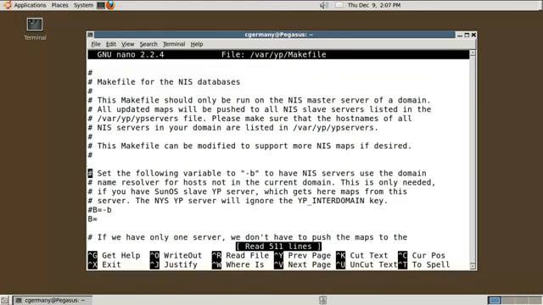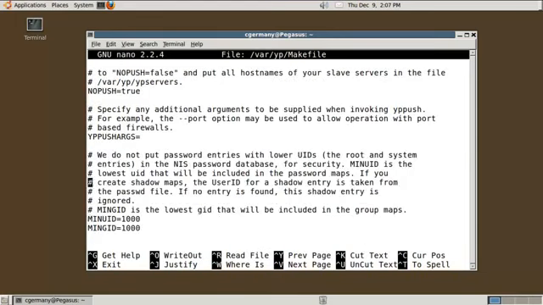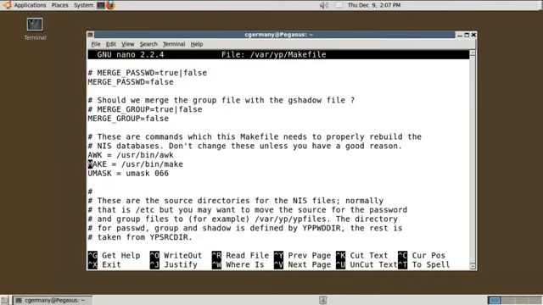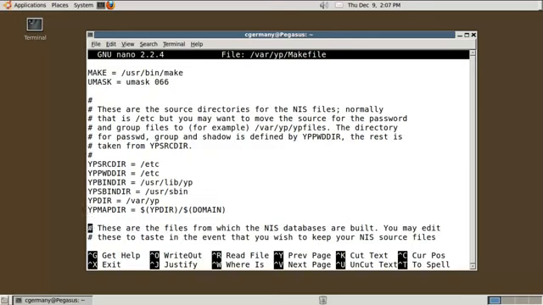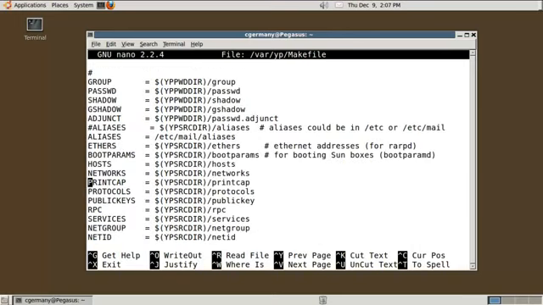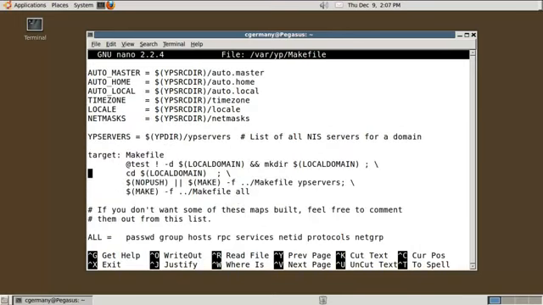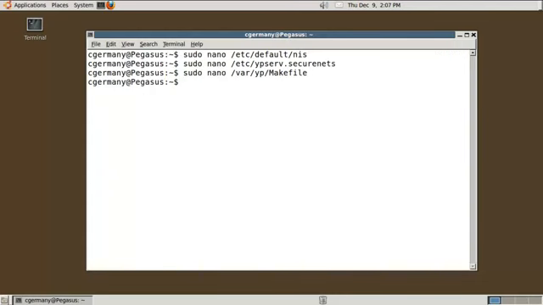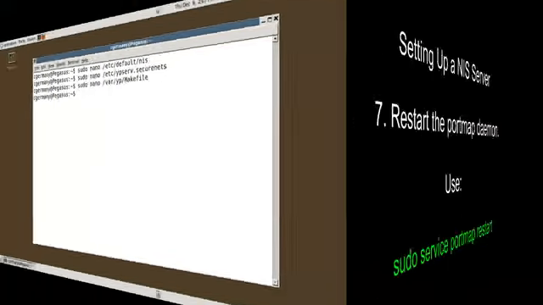Basically I just want to add, since by default shadow passwords are implemented in Ubuntu, a line to that effect in this configuration file before I actually compile anything or call make on it. So I'm going to go here and add shadow, yep, and yep. Okay, and now that I've saved that.